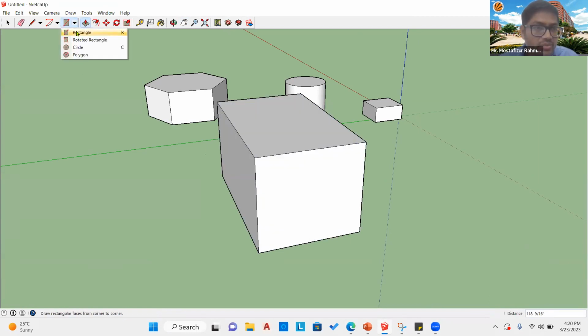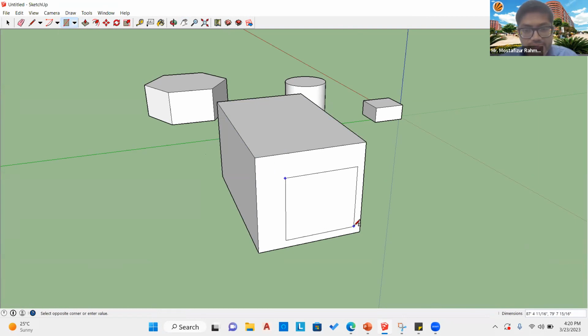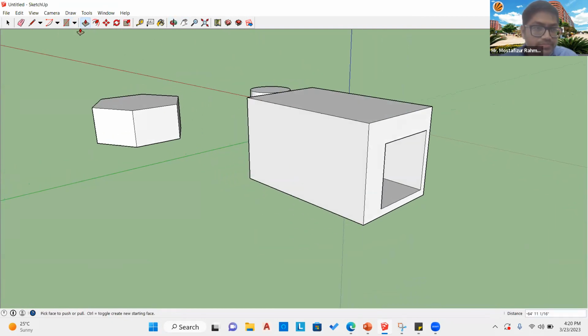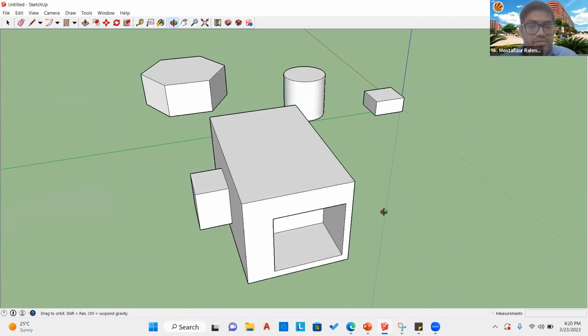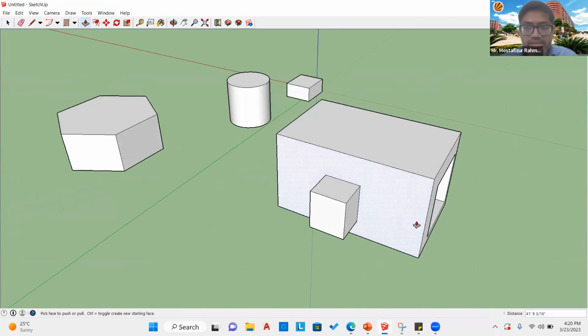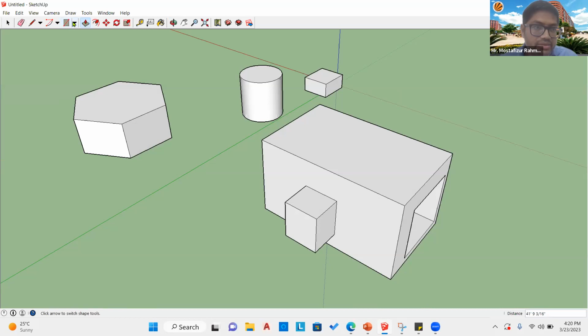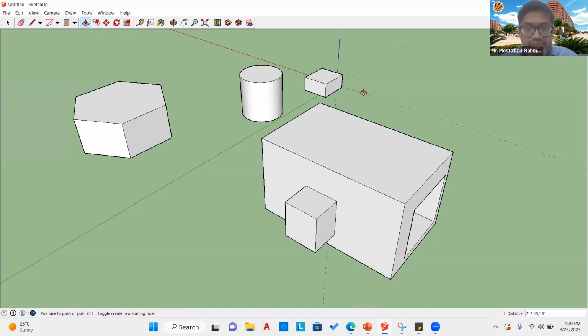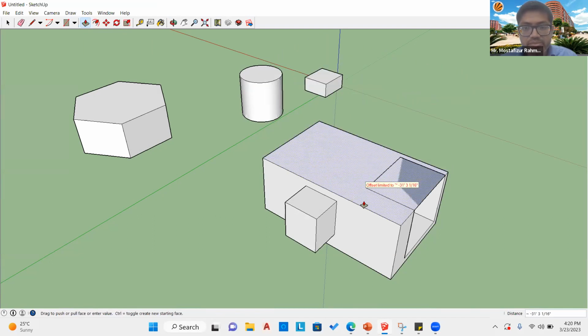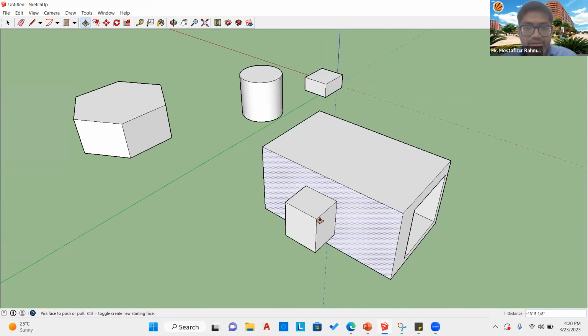Then I can draw one more rectangle somewhere here and push, or do it like this. So you can see the difference. This is a tool where you can get rectangles, and this is a tool which you can use as push and pull. It is simple like that, right?